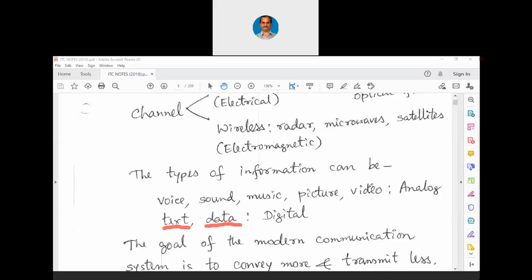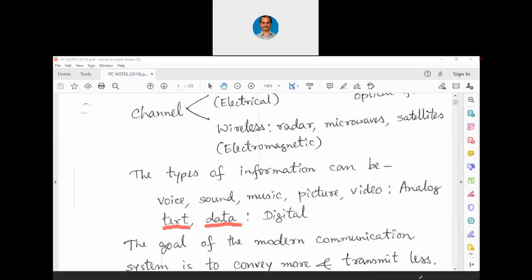Video is converted to data in the sense that video is again sampled picture by picture. In fact, when you see a movie in a film theater, in the olden days there used to be an analog film reel. That reel used to roll in front of a light, and each reel used to have so many small frames, and the frames were moving at a faster speed.